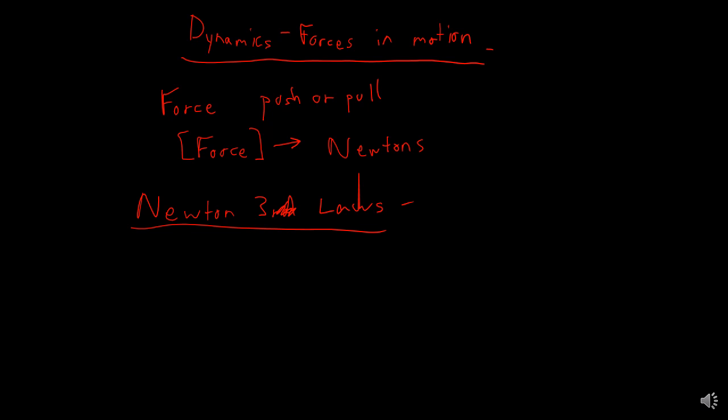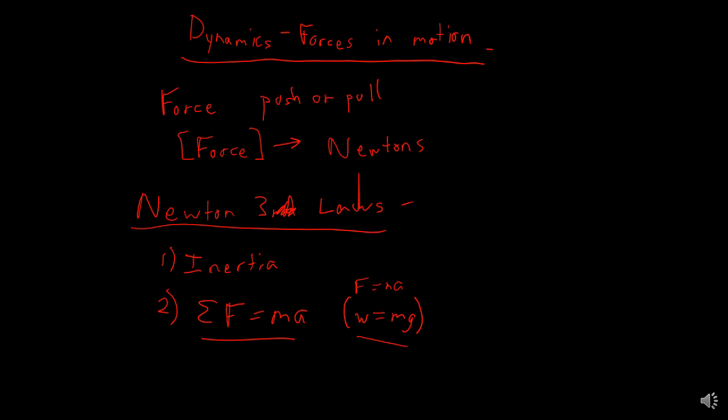So Newton's three laws of motion start with one, the law of inertia. This tells us that an object in motion stays in motion, an object at rest stays at rest, unless an outside force acts. Number two, Newton's second law, tells us that the sum of forces acting inside of a system is equal to the mass times the total acceleration in that system. We've seen this equation before, in the form of weight. Weight is just equal to mass times the acceleration due to gravity. Weight is just a force. It's equal to the mass times a, which is the acceleration due to gravity. So weight is a statement of Newton's second law.